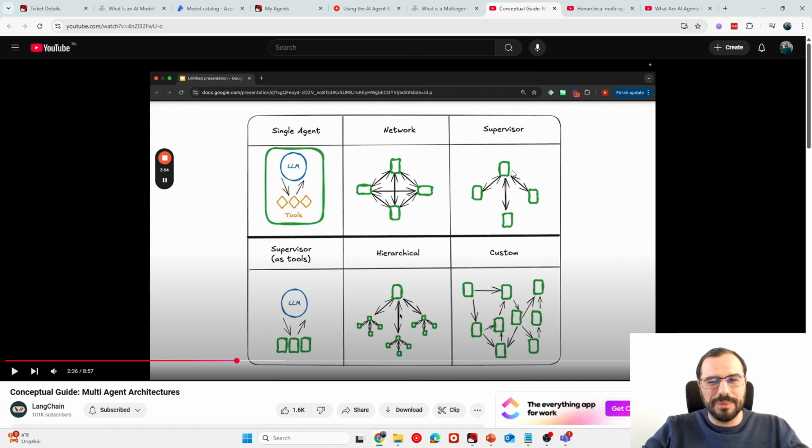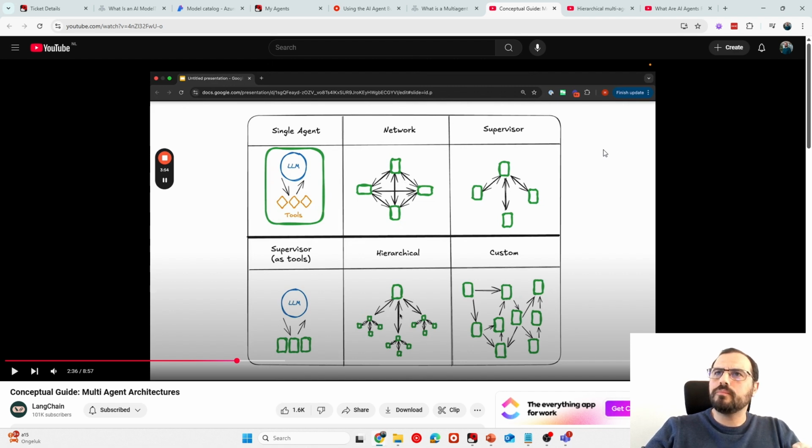Or we can have, for example, simply the router. There is also the router pattern that is basically similar to the supervisor, but the router node or the router agent does not receive back the results. He simply redirects messages to the different agents and they continue the process. So the router doesn't do anything after that. But today we will be focusing on the supervisor, and we will see that more after.